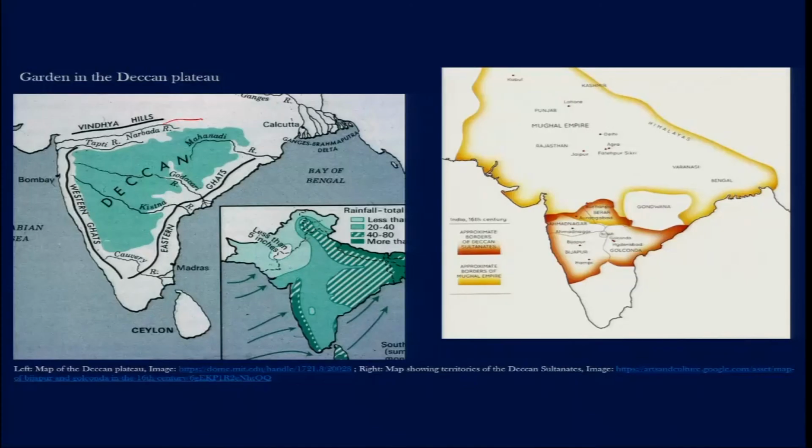Now the map on the right side of the image gives us a sense of how the Mughal Empire was situated, and how the Deccani empires, or the Deccani sultanates, also grew with time. We find this gigantic area here, most of the Indian subcontinent, mostly the northern, western and central parts, were already under Mughal rule, and until the 17th century these are the areas which were not under direct Mughal rule. So this is the area we are talking about when we address the history of the Deccan Sultanates.